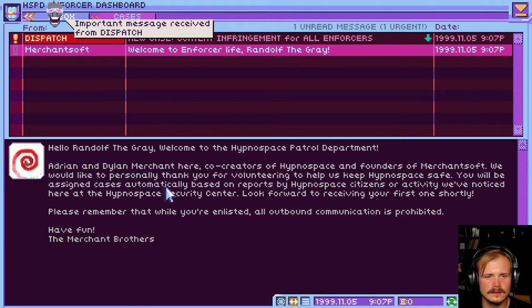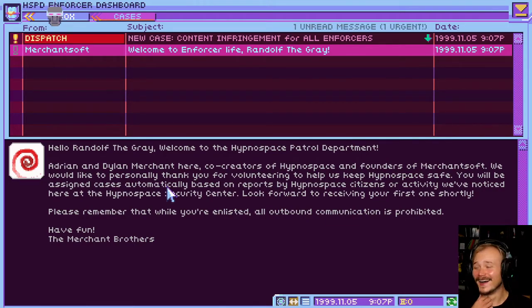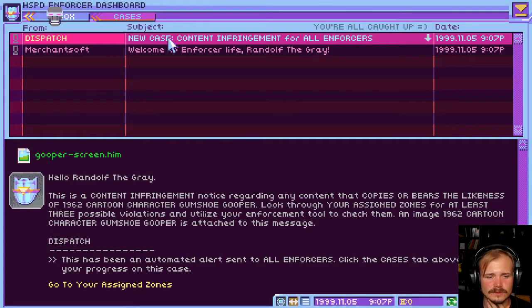Important message received from Dispatch. Adrian and Dylan Merchant here, co-creators of Hypnospace and founders of Merchant Soft. We would like to personally thank you for volunteering to help us keep Hypnospace safe. You will be assigned cases automatically based on reports of blah, blah, blah. Great. Thanks, Merchant Brothers. Okay.